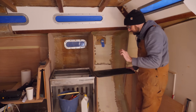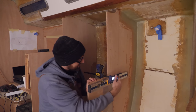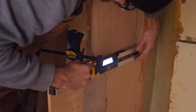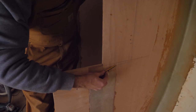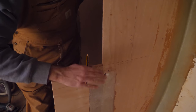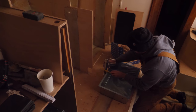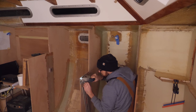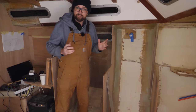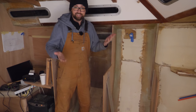Next up is to figure out the height of the countertop here in the galley. I want that to be roughly flush with the top of the stove — I'm going to have 10 millimeters of compact laminate and underneath that another 12 millimeters of plywood, so I'll have to subtract that from the height. After copious amounts of double checking I've determined where to cut this piece of plywood, taking the slight tilt of Athena as she sits in her cradle into account. I've raised the new countertop just a little bit because I always felt like the old one was just a little bit too low. I think I've lost about this much storage, but on the other hand I've gained a much bigger sink — everything is a compromise.